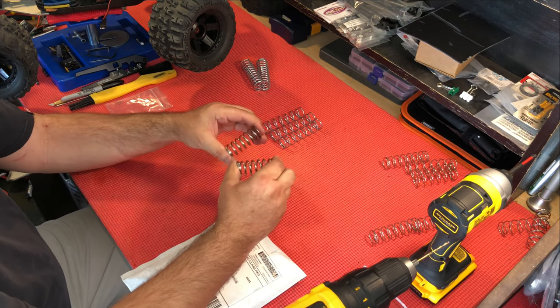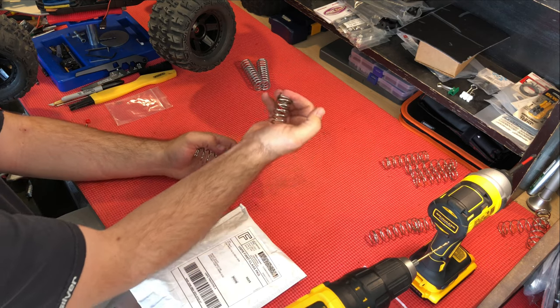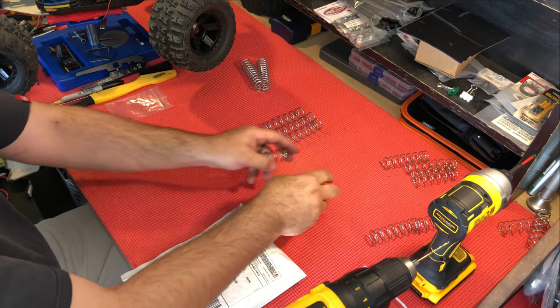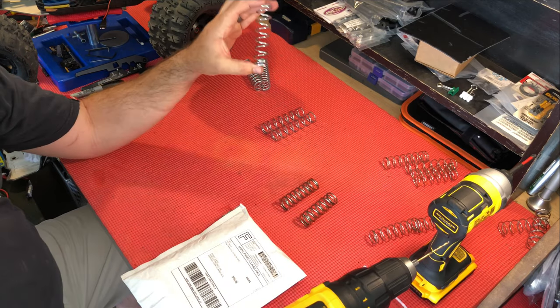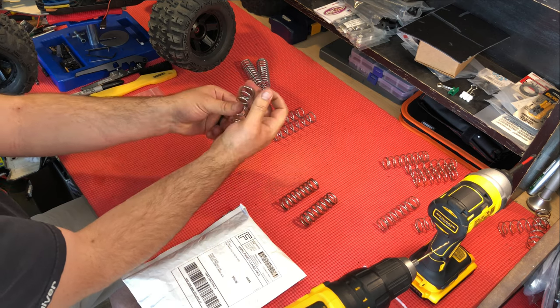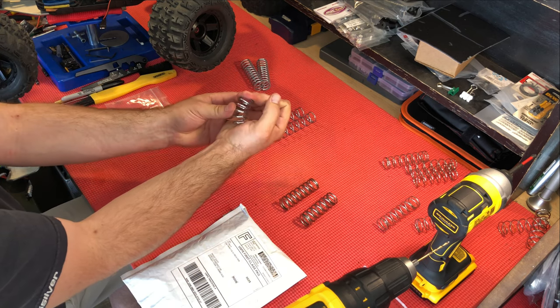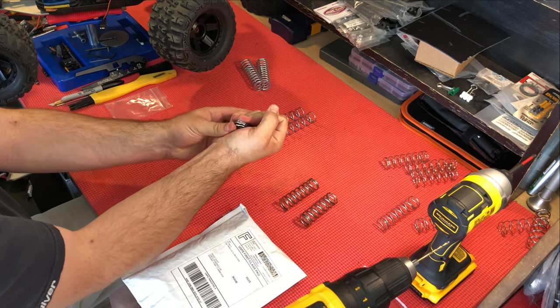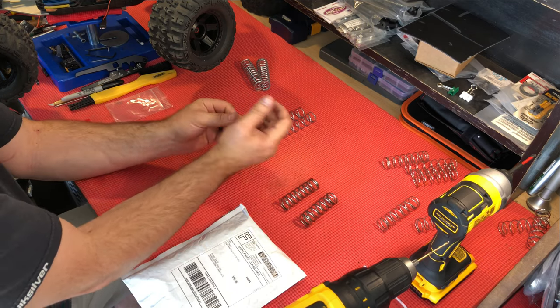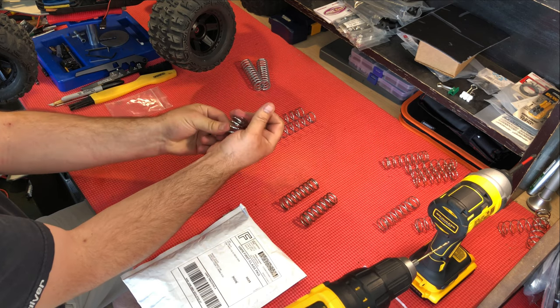So these are rated at 18 pounds. And if you notice, I can squeeze that all the way down. It's pretty hard to do, but I can get it all the way down. Now these ones are 12 pound springs from Century Springs, and they're longer. When I try squeezing these down, it's very similar to the Nero springs, even though these are 12 pound springs, because they're longer.